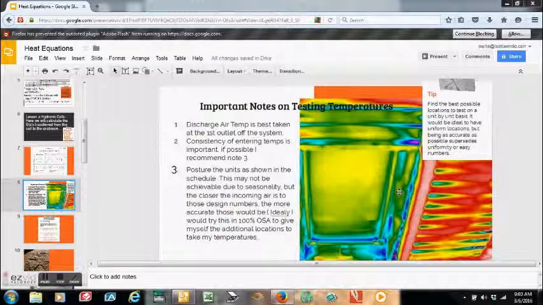And I would be leery of using the control contractor's temperature gauges unless you have verified that they are accurate and they are far enough away from other components that you are actually measuring the transferred air.